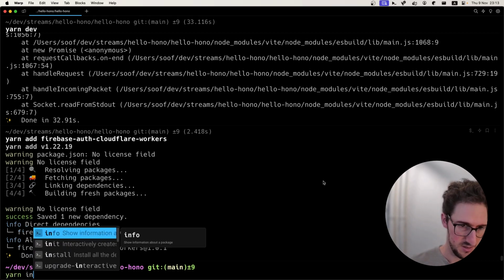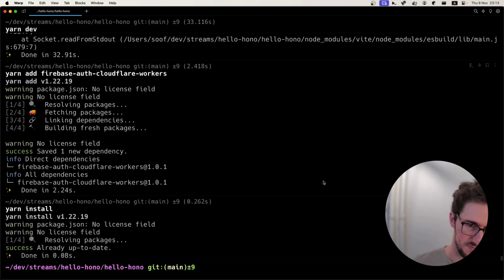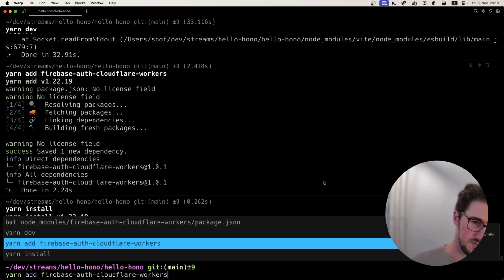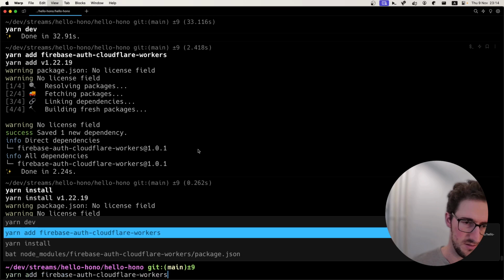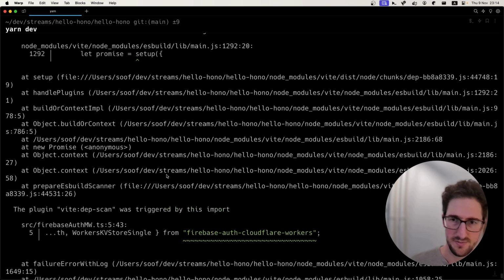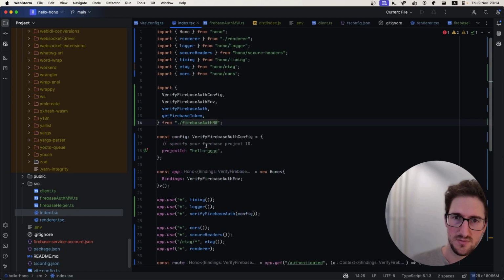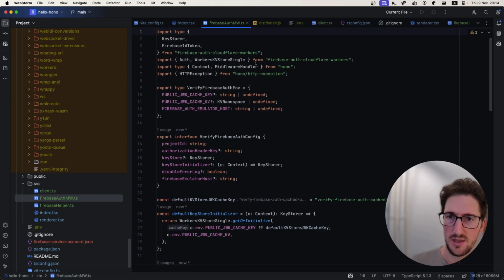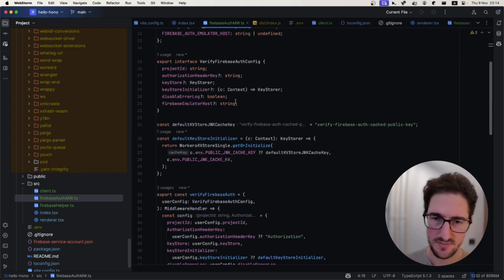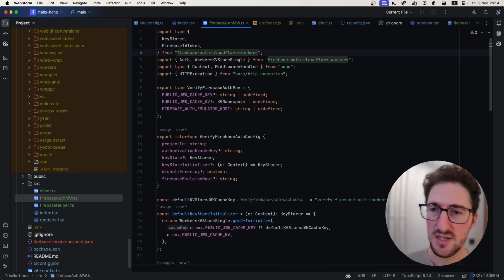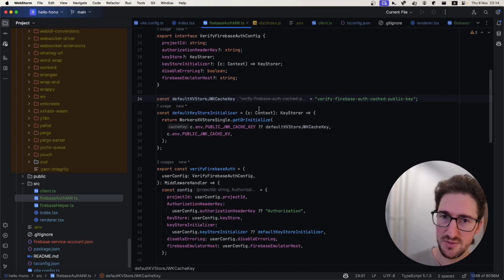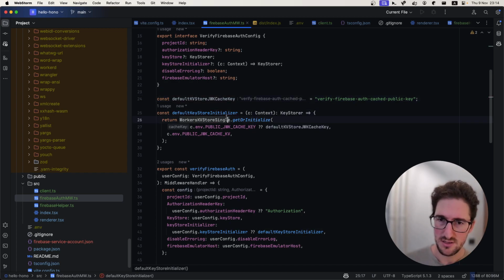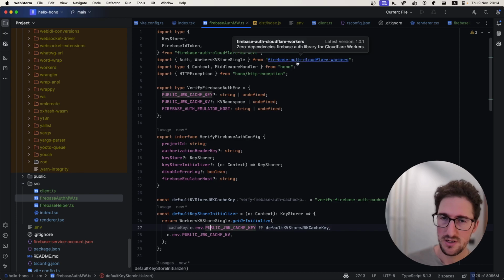Yarn install. And if we don't want the KV cache, we just want this to work. Verify firebase auth cached public key. Do we go one level deeper?